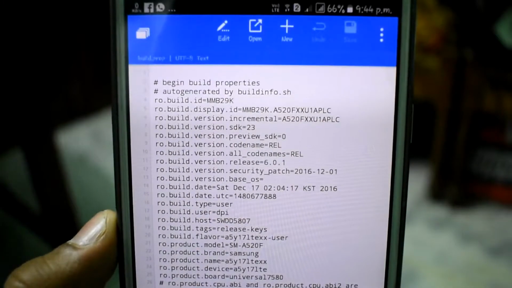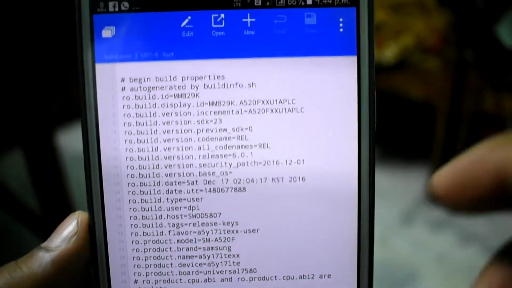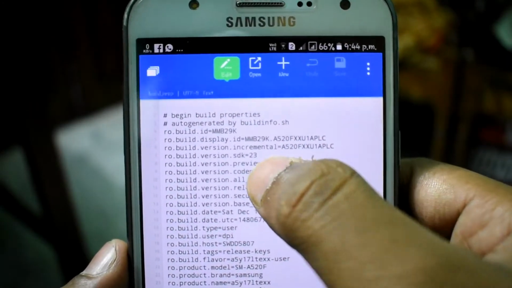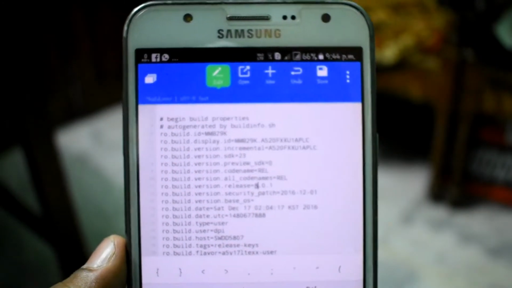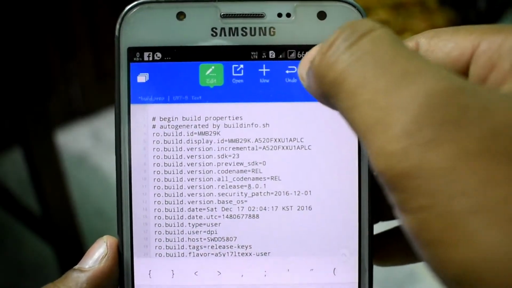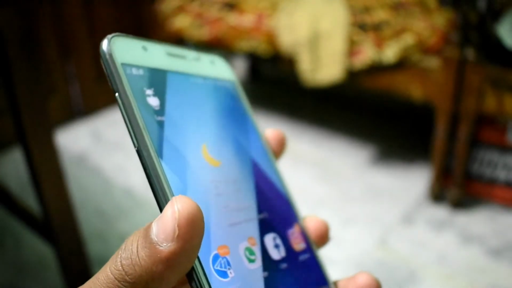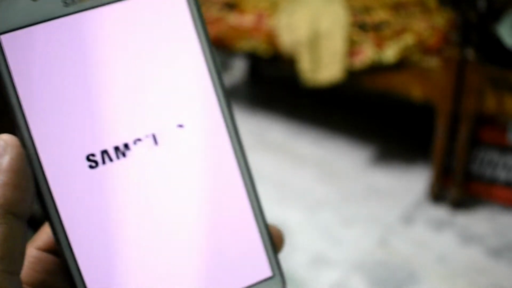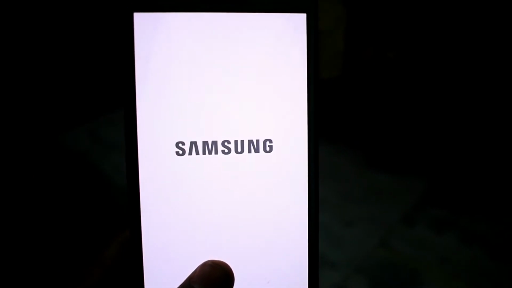Okay, one thing we need to find is the Android version. Here you can find 6.0.1. Click on edit, then drag that column and write 8. After doing this, just click on save. Okay, that's it. Now just reboot your device. Okay, so finally we rebooted our device.